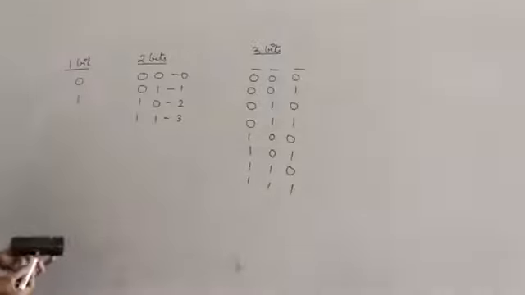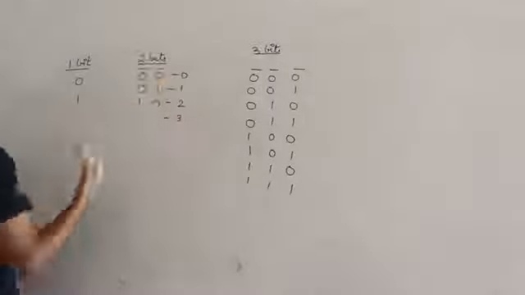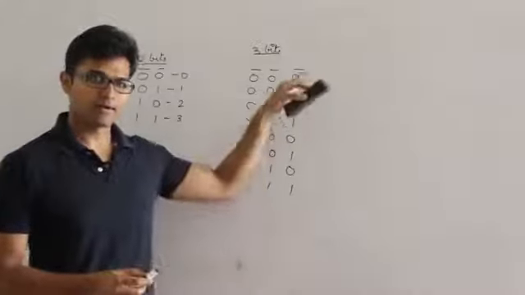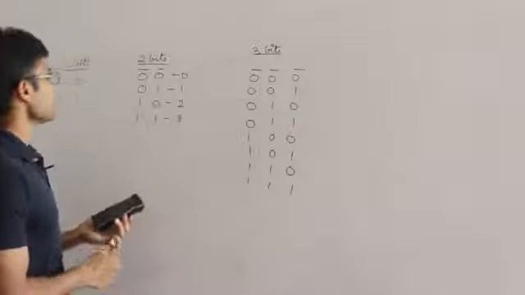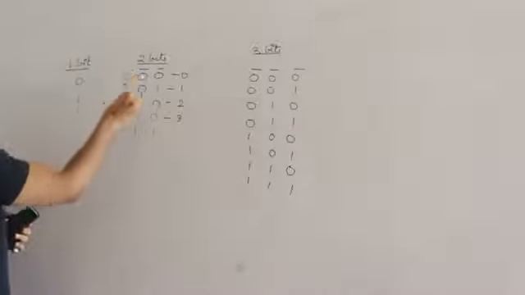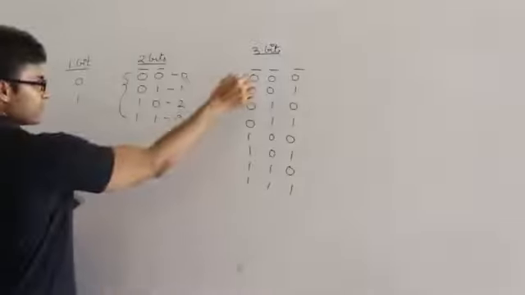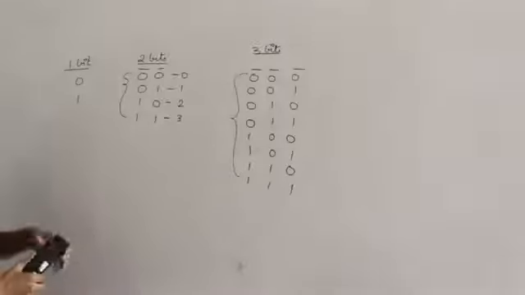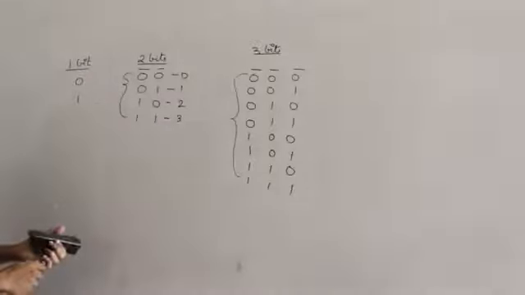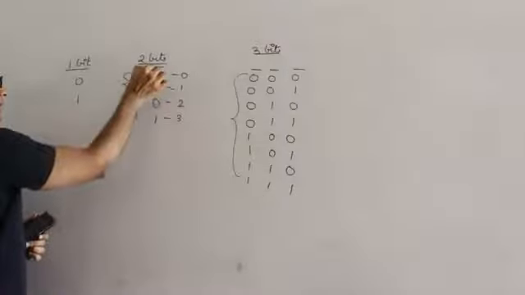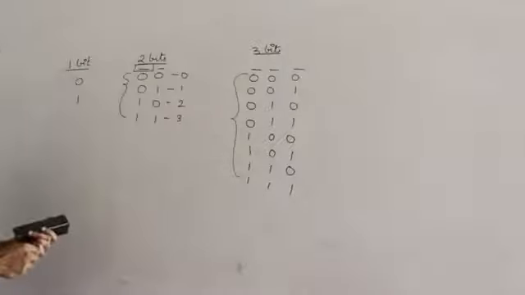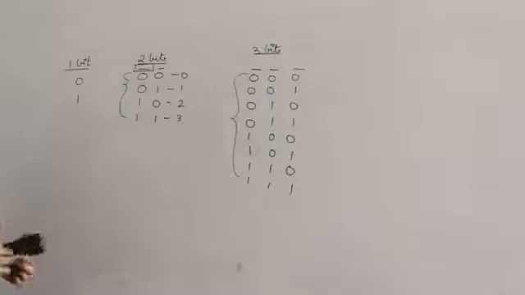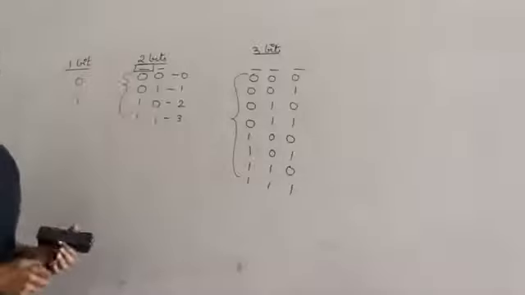Now next thing is, if I choose one bit, how many parts will I be dividing the entire space into? Let us say this is called the address space or number space. With 2 bits this space contains 4 numbers, with 3 bits this space contains 8 numbers, right? Now let us assume that we have such a space, and now if I choose one bit, let us say I am choosing the first bit. If I choose one bit, how many parts will I be dividing the entire space into? It turns out that we could divide this entire space into 2 parts, isn't it?